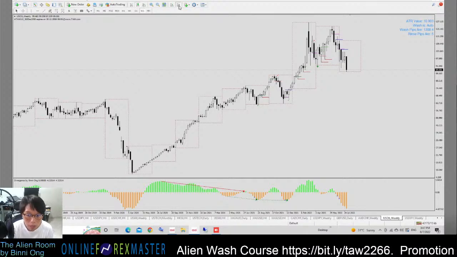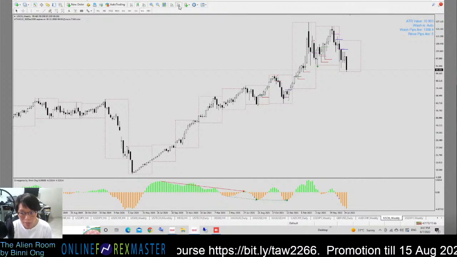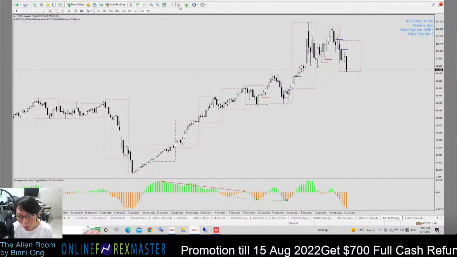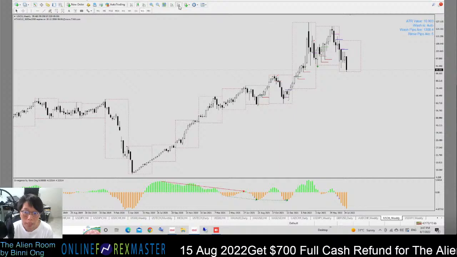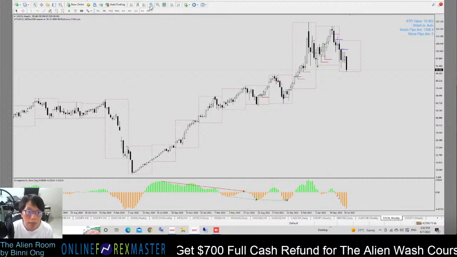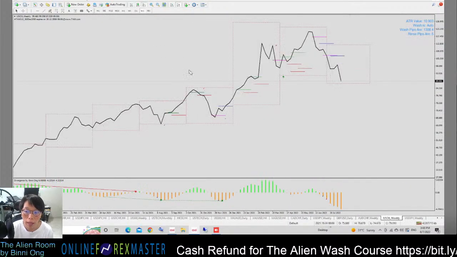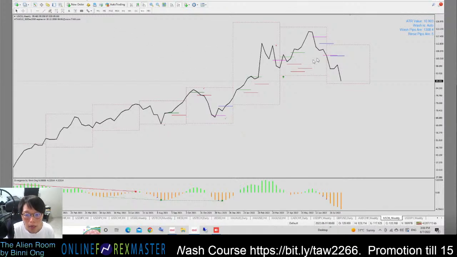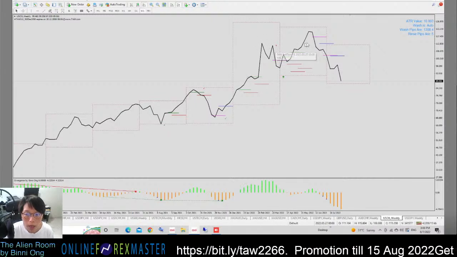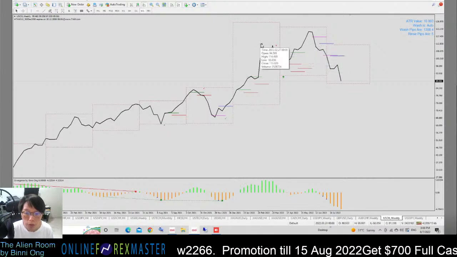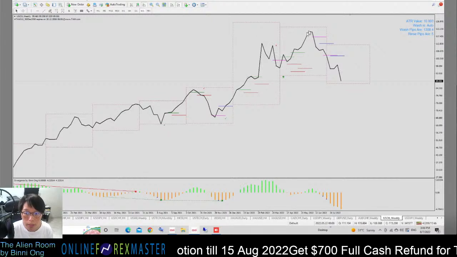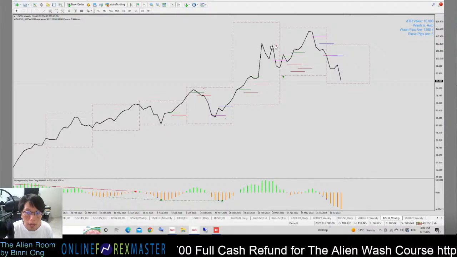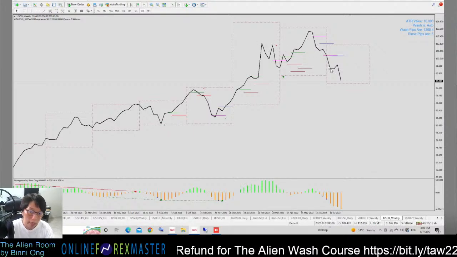If you take a look at oil, what's interesting is that, based on the end of the week, oil broke a very important price level. Why is that a very important price level? If you look at just a line chart of the closing prices, at this point here, this is essentially a wash and rinse, because price closed above this high point and then could not stay above it and came back down.